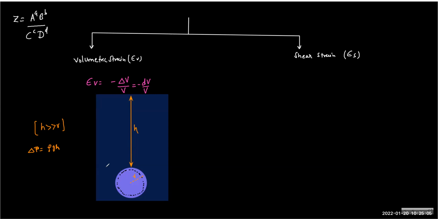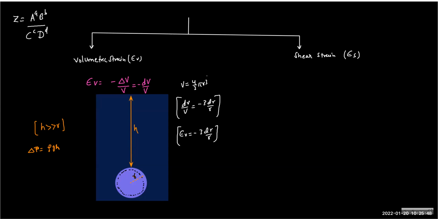So the deformation will be created within the sphere. It will get compressed, and if the radius is r, we can say that V equals how much? 4 by 3 pi r cube. So the delta V upon V will always equal minus 3 times dr by r. The power gets multiplied and we write it as a fraction, ignoring any constant appearing in the formula. So this is the easy way to derive. The volumetric strain for a sphere we can write simply as minus 3 dr by r, because for a spherical body the volume is directly related to the radius, correct?